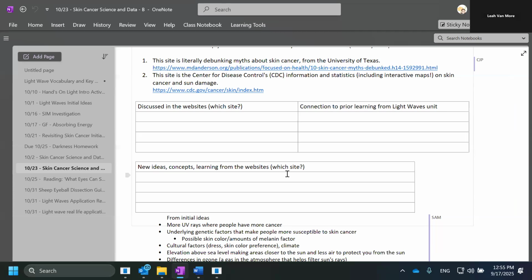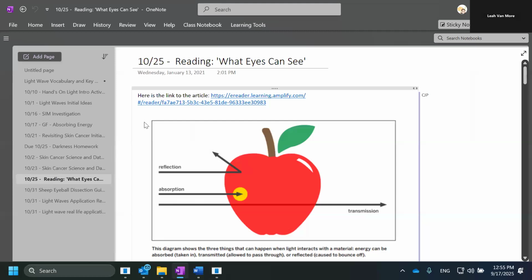But for those parents who are concerned on a day-to-day basis as to whether your students are doing their work, you can simply look at each date and then see what they're doing. This is also really helpful when they're absent. Say they're absent on 1025. They can go into their notebook and click on 1025, and this is something they could do at home.